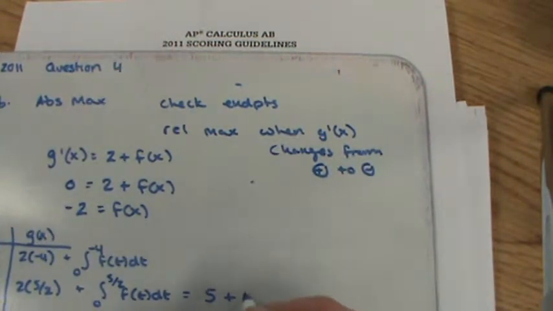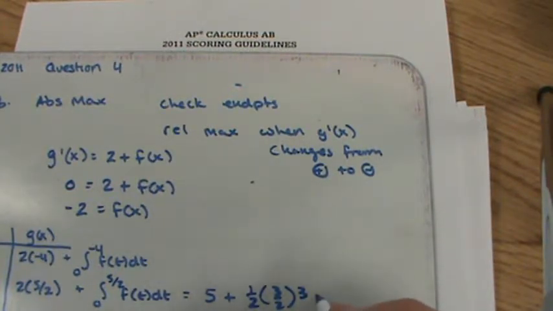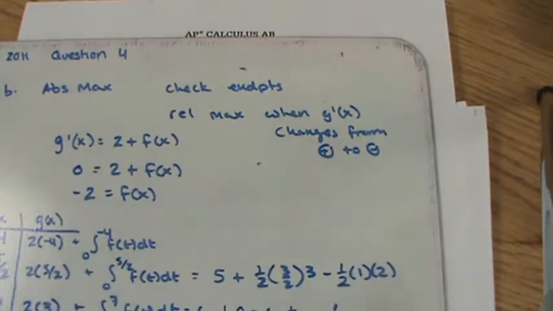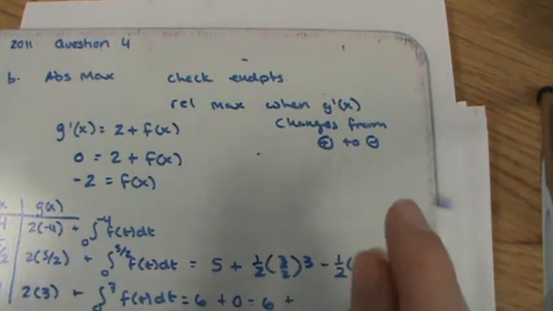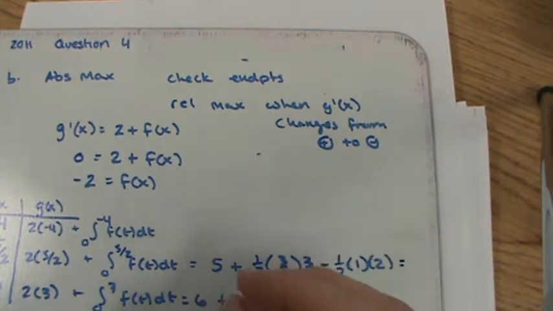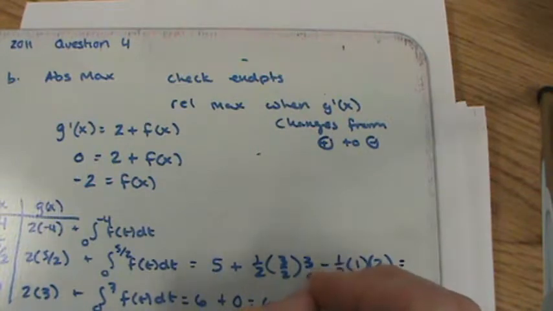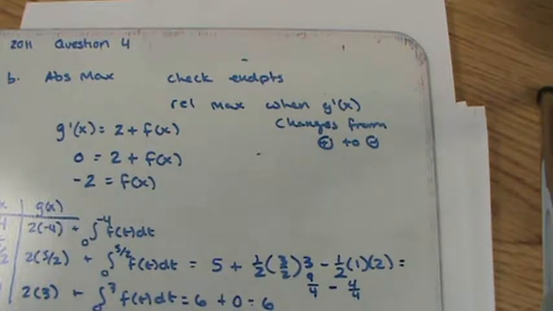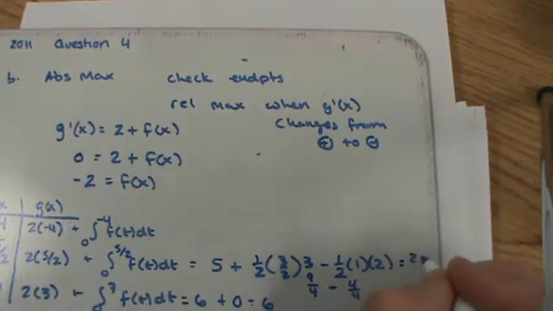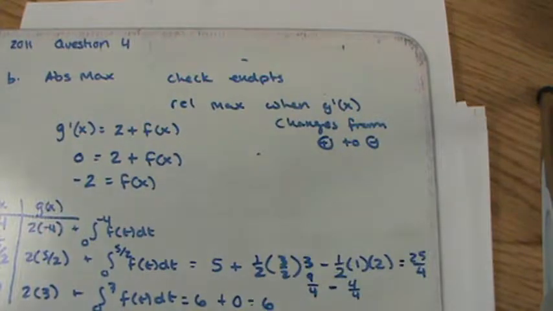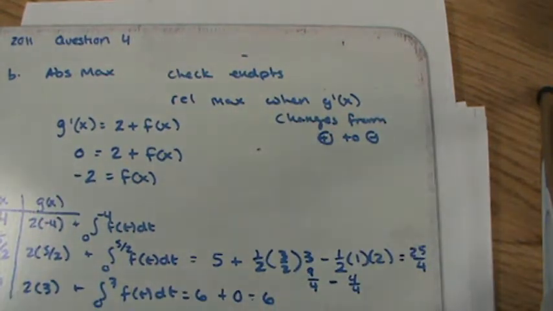It would help if I put this over on the right part. So this is 1/2 times 3/2 times 3 for that first triangle, and then minus 1/2 times 1 times 2 for that triangle below the x-axis. All right, so we figure that out real quick, because we do have to figure out what this value is. We have 5. Here, this is going to give us 9/4, minus 1, which is 4/4, and altogether that's going to be 5 plus 5/4, and if we get common denominators, that's going to be 20/4, 25/4, which is a little over 6. All right, so far that's in the lead for our max value there.